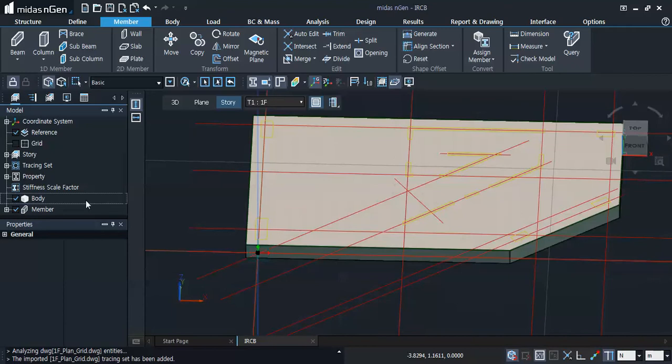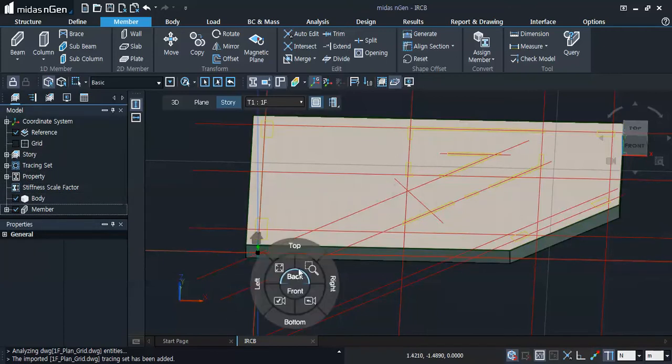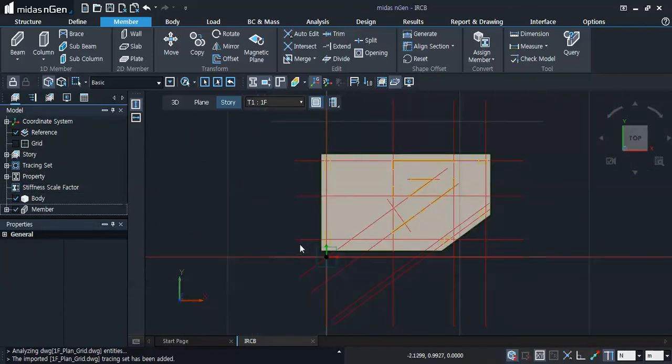Now we can also confirm that in our properties. Under the member, under superstructure, we have one slab created. Just close this. And now we can go on to creating naman ating columns. We go to our top view and we click on column.